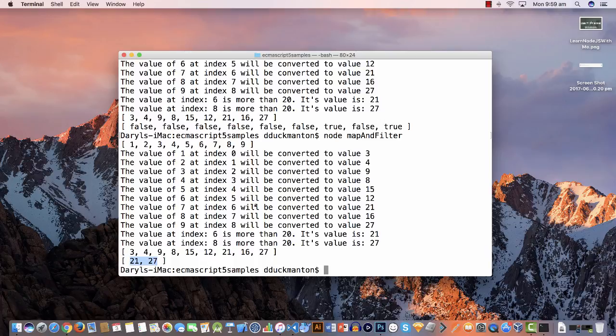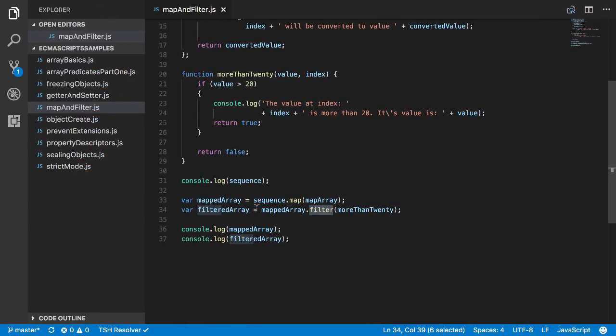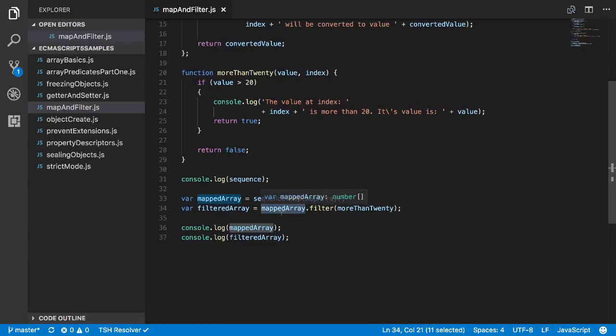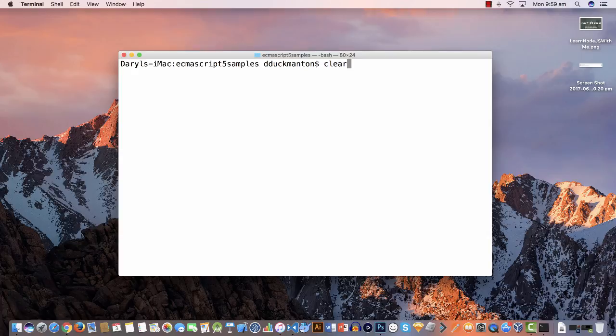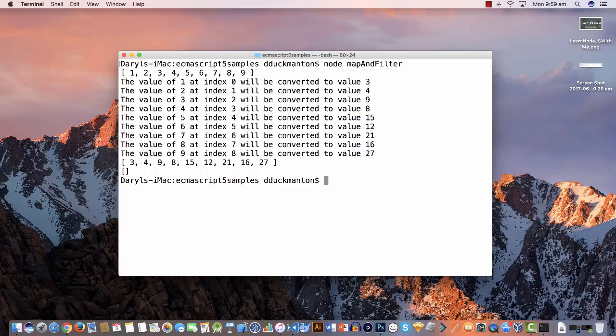Cool. So there are two methods I wanted to show in this video. The last thing I want to quickly show here, and something that people may already know, is that you can chain these things together. Alright? So we can have a map and then we can have a filter. For example, if I change this to that, what you're going to see at the moment is that it won't return anything because we're all under 20. Right? So it's an empty array.